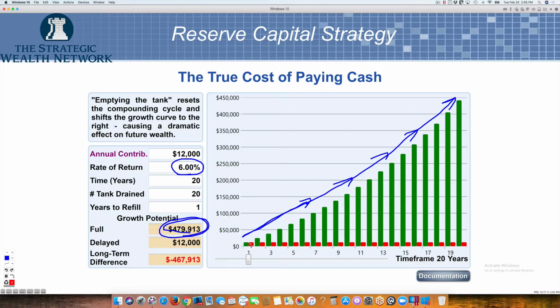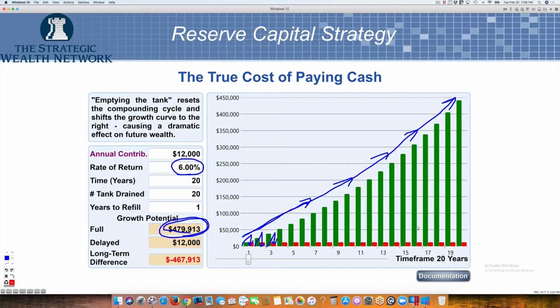Now, the red chart below is what they currently are doing, how they're currently operating. They're saving the money for the trip, and then they spend the money when they go on vacation. Then next year, they got to save it again, spend the money on vacation. Then they got to save it the third year and spend the money on vacation. And this pattern is repeated. And if they continue on this same path, what ends up happening is they never actually get ahead. They're constantly saving and spending and saving and spending, building and creating and draining that savings account to go on vacation.